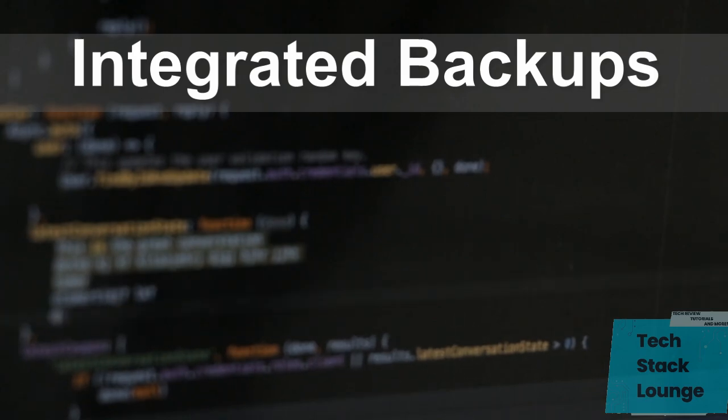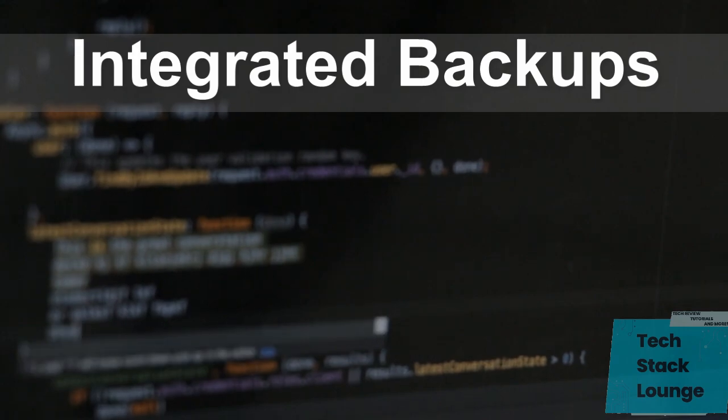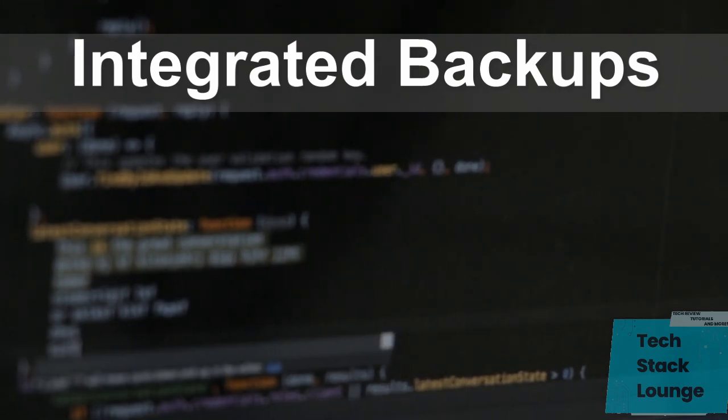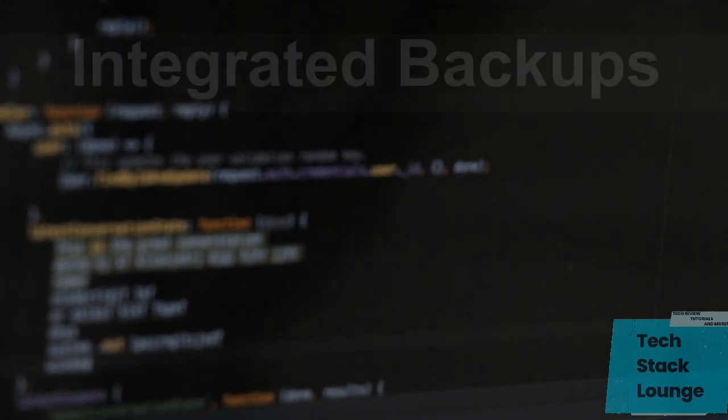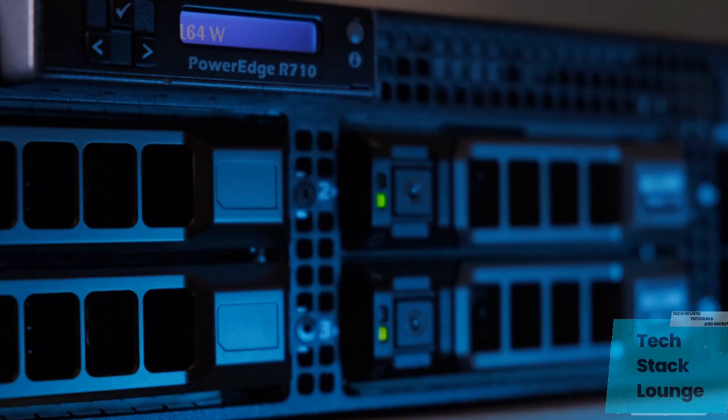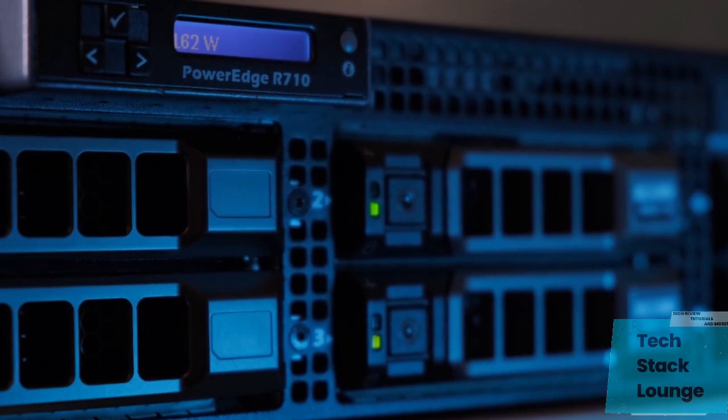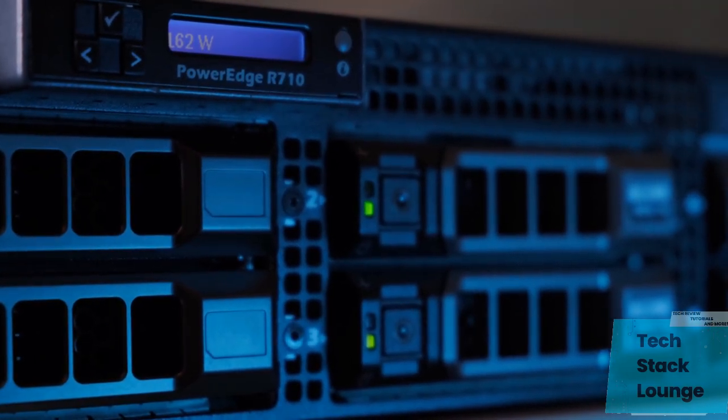With some of the other solutions I've used in the past, you have to set up all this complicated stuff, third-party tools, and do all this extra work. And this just has it built in. It's very easy to use. You can just try stuff out, and if it doesn't work, you can always revert.